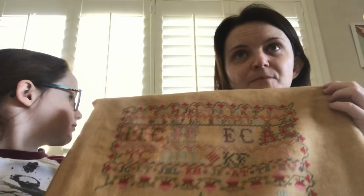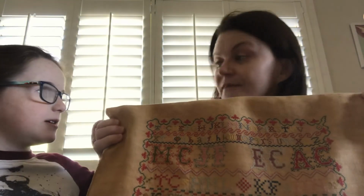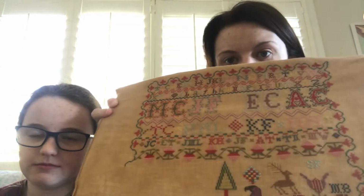I'm trying to keep as close to the original colours. So you can ask me to help you like I did last time? Yeah, I think so. Even though I'm changing the actual letters, I am still stitching it in the same colours as are on the original sampler. This sampler also has a few specialty stitches that I haven't done before. That was something I had said at the start of the year, that I wanted to branch out a little bit more with my stitching, try finishing some things myself, as well as try some different types of stitches, and this has been good for doing that.